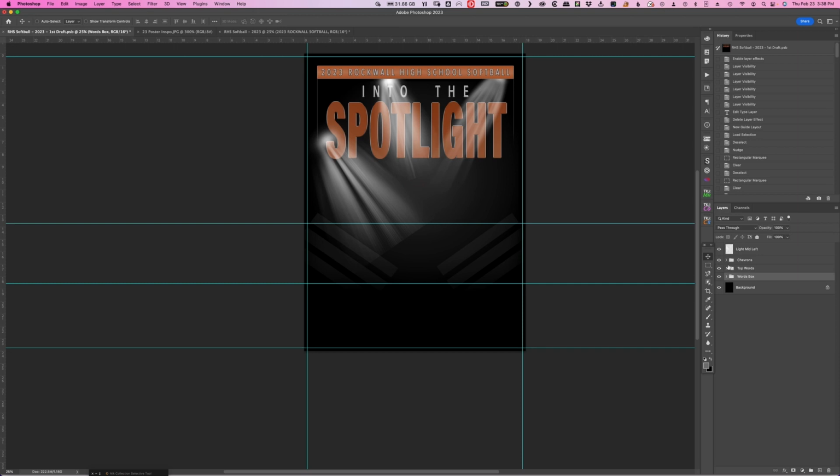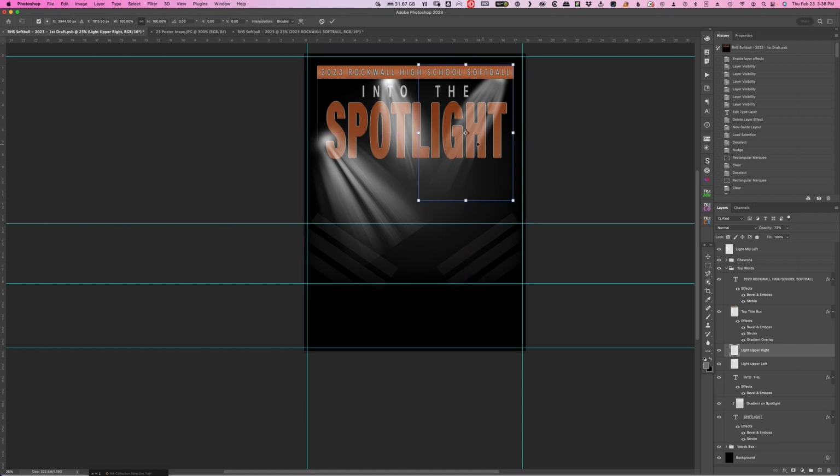So if we come into top words, and I go down here to these two lights, I can go to the upper right and make that much smaller just by grabbing this and going in like this, and then pulling it down like this, and it becomes a much smaller light. And maybe that's more like what we're looking for.